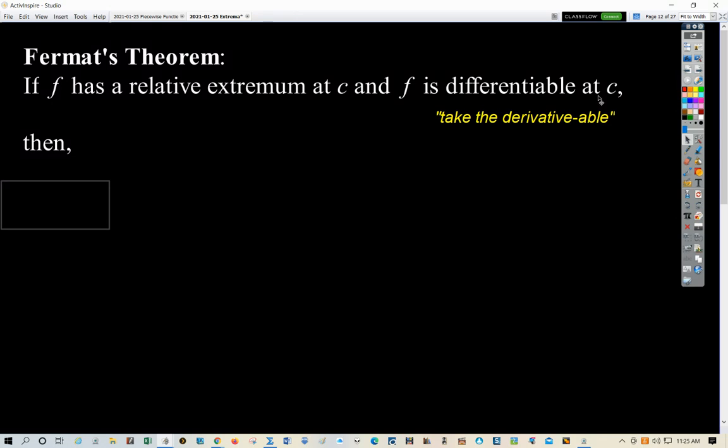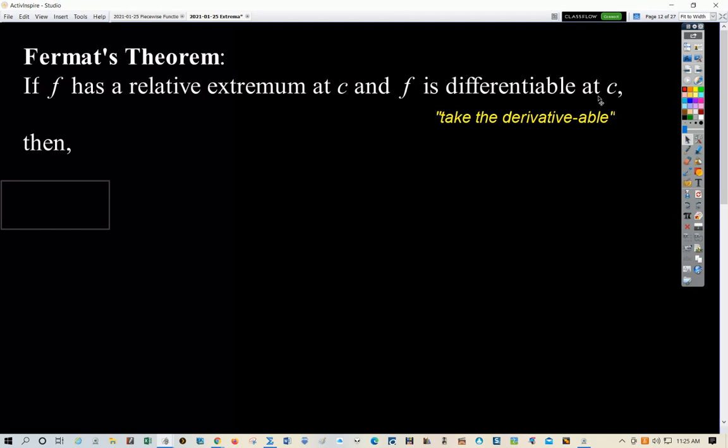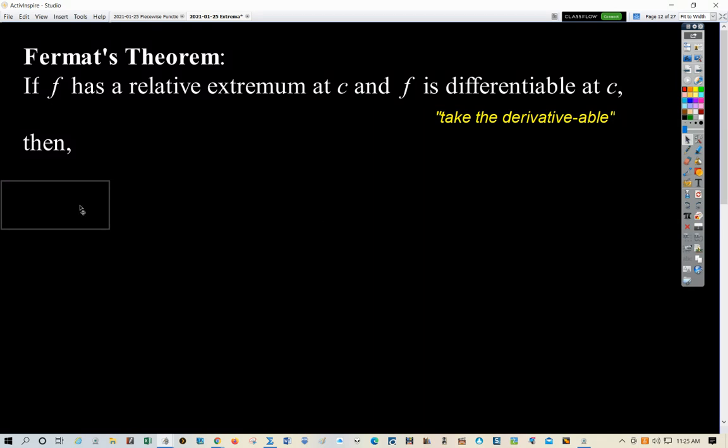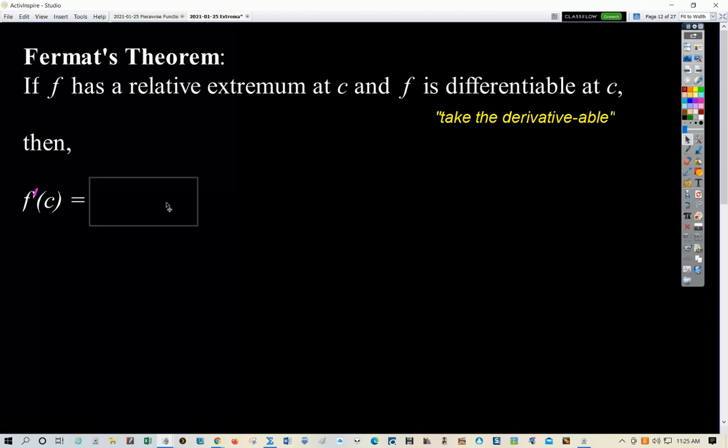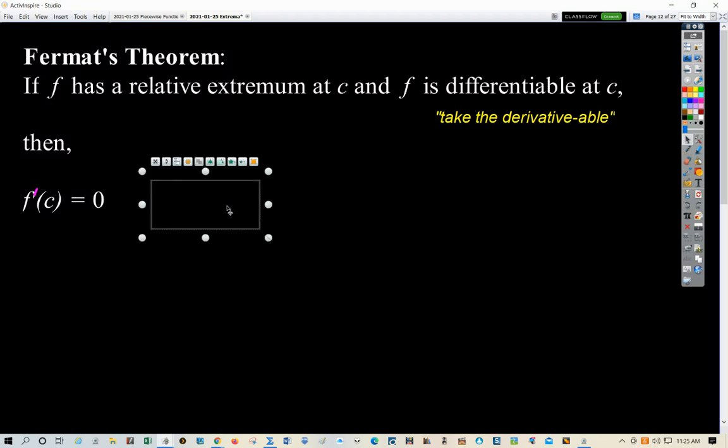Then it's not a sharp point, it's a curve. Yeah, it's got to be a curve. So what's that tell you then about the value of the derivative there? What's it have to equal at c? 0. It's got to be 0, right? Because it's got to be a horizontal tangent line. So the slope must be 0 there. Okay? All right.